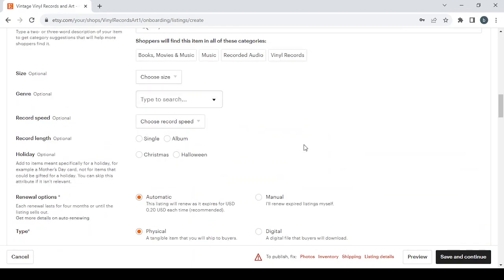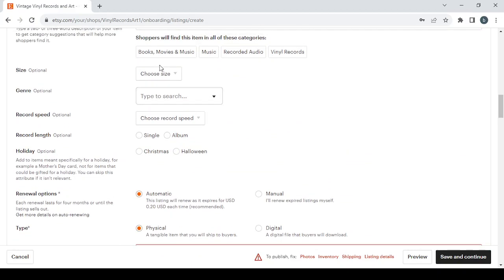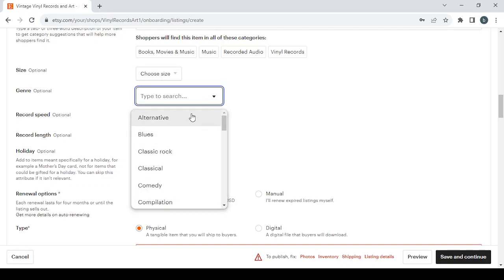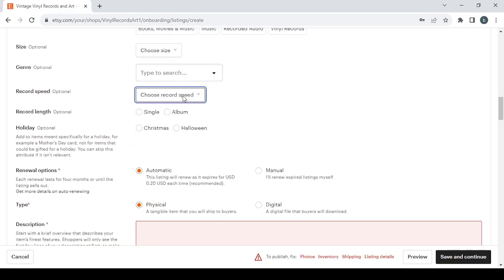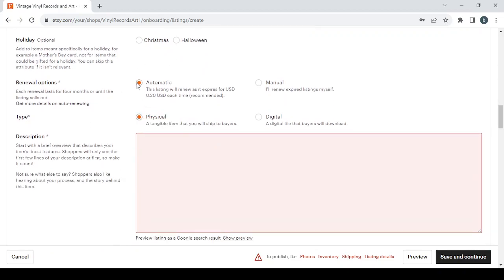Then you have some additional details to fill, like the size of the product, the genre, if it's alternative, blues, classic rock, classical, comedy, folk, or anything. Then we have the record speed. You choose from these three options. The record length, if it's a single or an album, the holiday, and we have the renewal options.